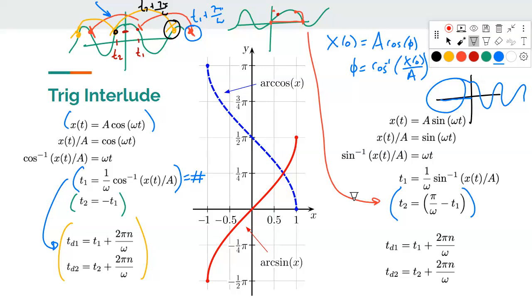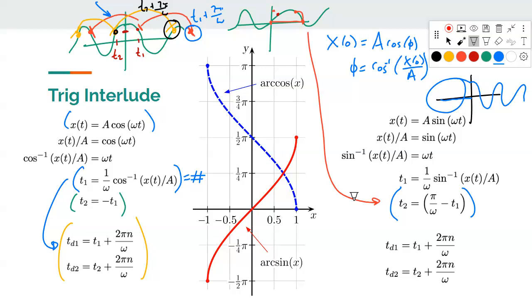There are videos online about it, but for whatever reason, they just don't want to give you these formulas for T2, which really annoys me. They just want you to kind of intuit it from the unit circle a lot of the time. But we're going to be dealing with cases where the inverse cosine doesn't just give you a nice number. It'll give you some random, messy, irrational decimal. And so you just need to be able to say, whatever I get from my calculator, I just slap a negative sign on it if it's cosine, or I do pi over omega minus that if it's sine. And that's how I get the other type of solution.